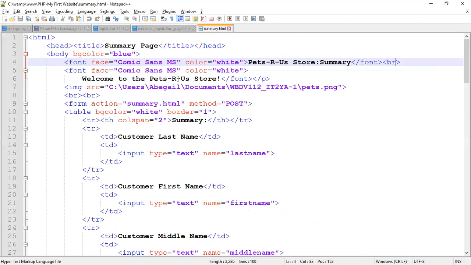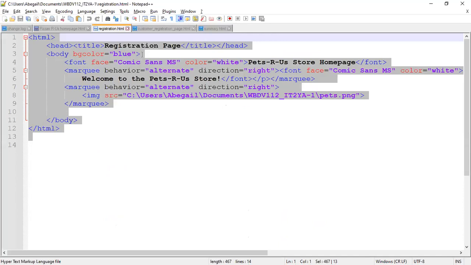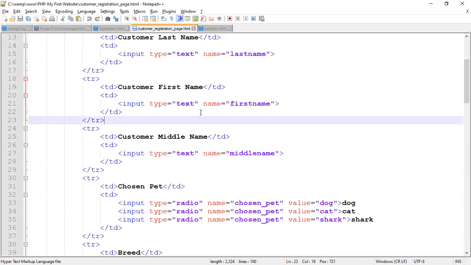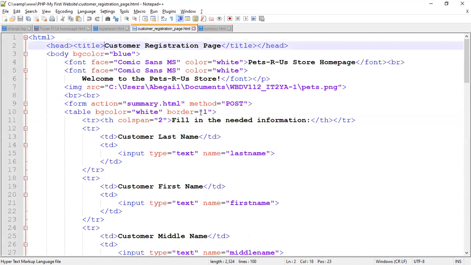Okay. So I have an image, and in the image, remember it didn't show. That's because I didn't have the pets.png in my folder. So to do the correction or to troubleshoot, another term is to debug, I have to get it from this path name.